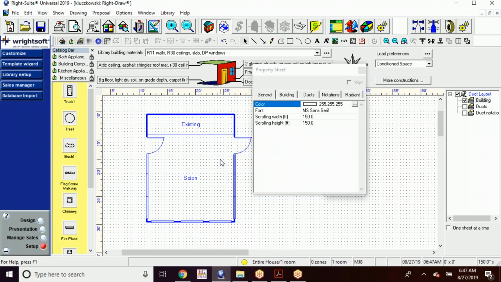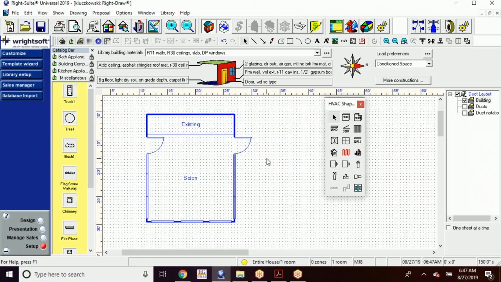And now we have that. All of our glass is set. Now this is ready to go ahead and put the equipment in. Like I said, this is going to be a ductless mini split.